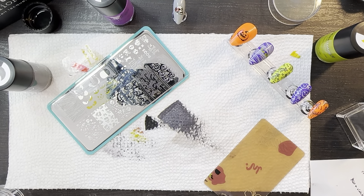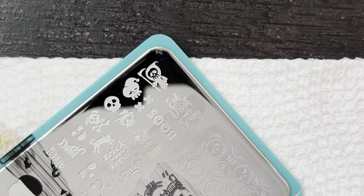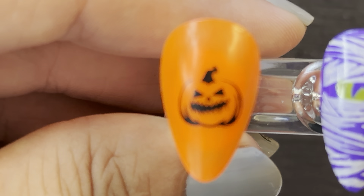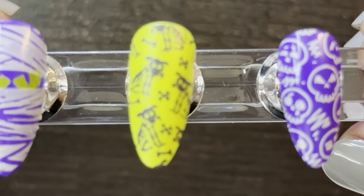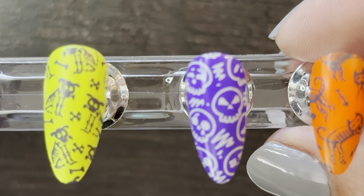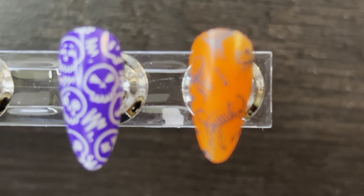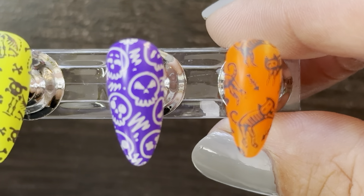So now let's do a zoom in. So yeah, I'll get that out of the background so it's not so distracting. Now let's take a look at what we got. Started with the pumpkin, there's the mummy. Oh my gosh, those dogs are super cute. Skulls, and they are doing different things — some of them are smiling and some of them are angry. And then that's the cats — they got the little fish bones. I'm zooming back out.